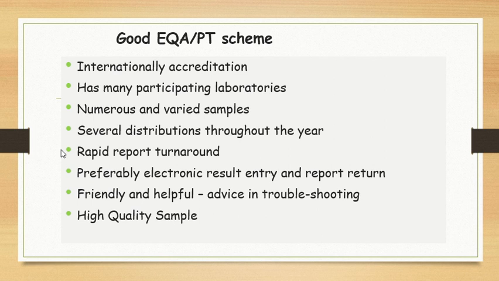turnaround. The faster the EQA scheme can give the report, the faster the laboratory can review its performance and do troubleshooting on non-performing tests. This will maintain the accuracy of the test. Preferably electronic result entry and report return. With electronic results, there is no cost for paper and postage or faxing the result, so it is much cheaper. Friendly and helpful advice in troubleshooting.